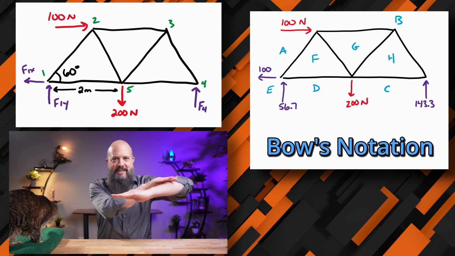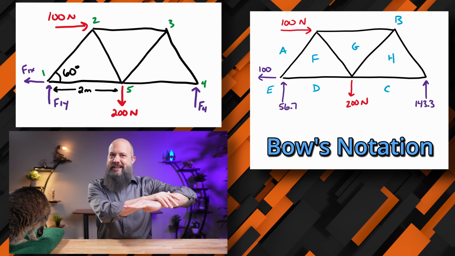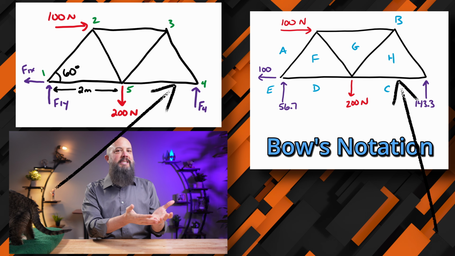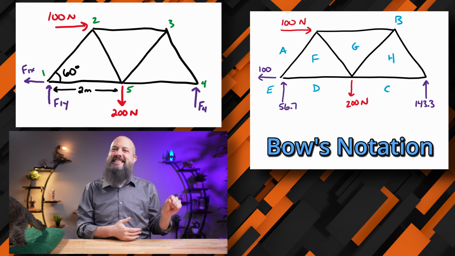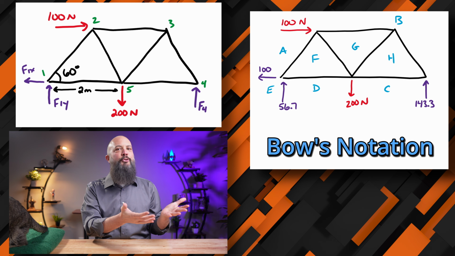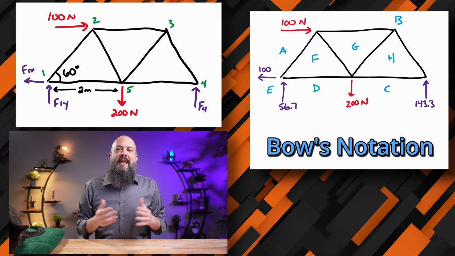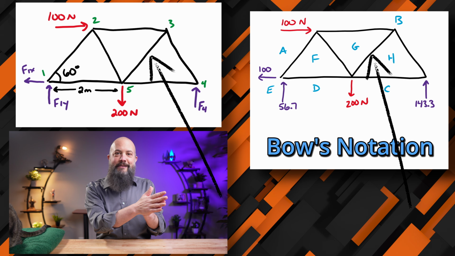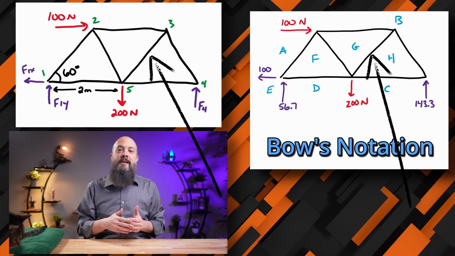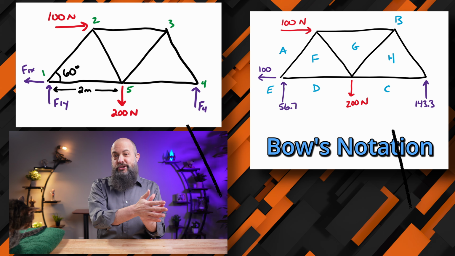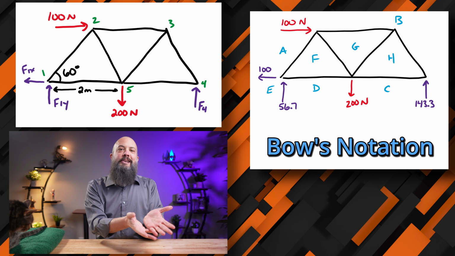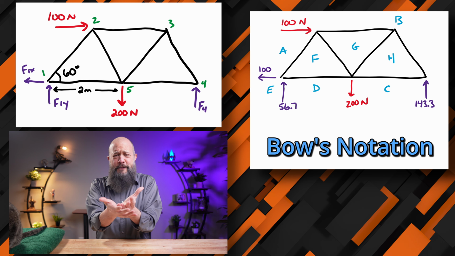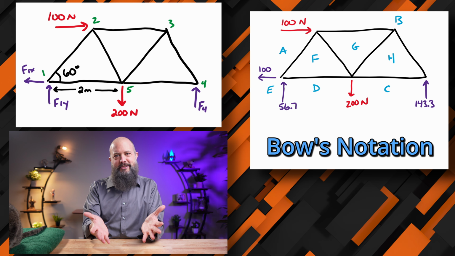And the horizontal member down in the bottom right is going to be tension 4, 5 on my method of joints. But when I do the graphical technique, I'm going to call this TCH, because again, it's in between C and H. And last example, one of these diagonals in the middle, I'm going to call tension 3, 5 when I use method of joints, but it's going to be called GH when I use the graphical technique. So it's not actually that hard, it's just completely new and confusing why we would ever want to do this.